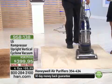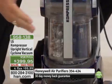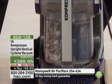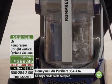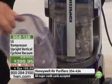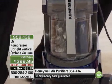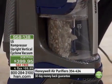Now, watch what happens here. I'm just going to let this run. Watch the compression blade inside. It is compacting all of that dirt, all of that hair, all of that dust, all of that dryer lint, all of that debris is now being compacted. Remember, I had my entire dust bin, my entire canister from my vacuum cleaner, I dumped out on the floor. We vacuumed it up. It was full. Now, if we look at it, maybe I'm going to turn it to the side here. Look at that. It's only about 1/3 full now.